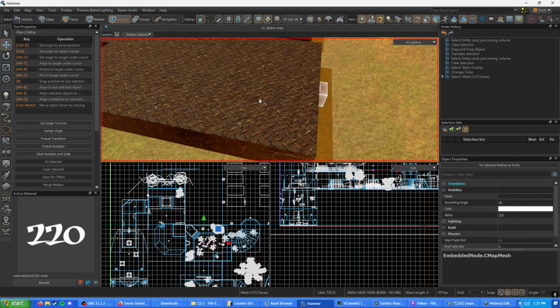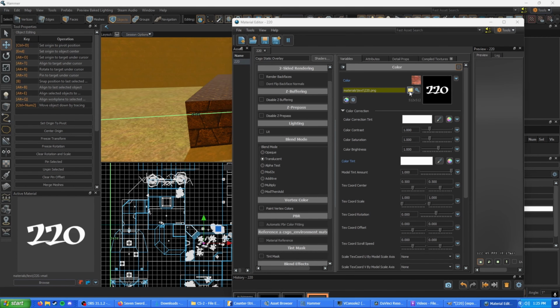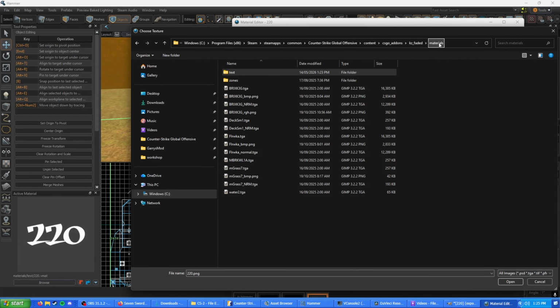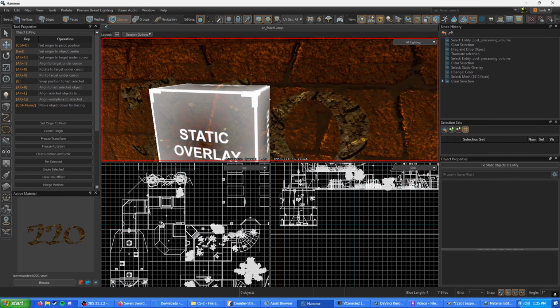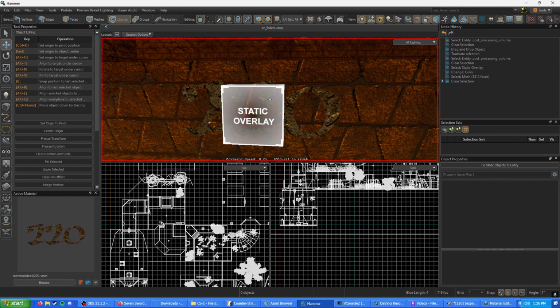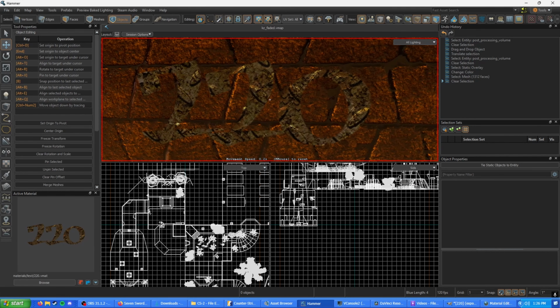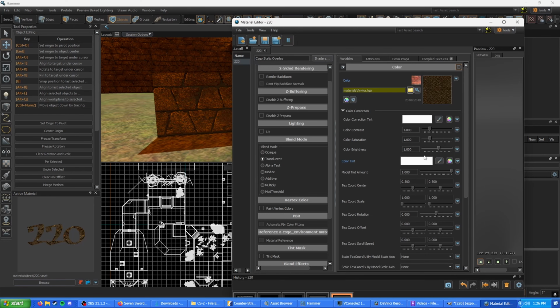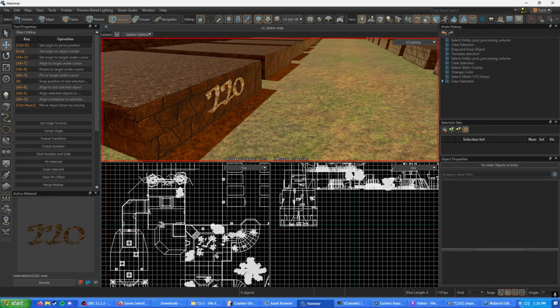Now what if I wanted to use the texture of the blocks I'm using for my text? To do this, I simply need to change the color image for my label in the material editor to the same texture I'm using for my block. Now you can see that the mask is still working, but anything that is textured is using the material for my block color. I can also adjust the brightness if it's too dark. That might be a little crazy, but we'll see how it looks.